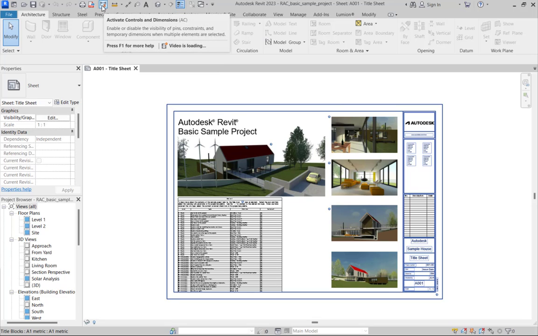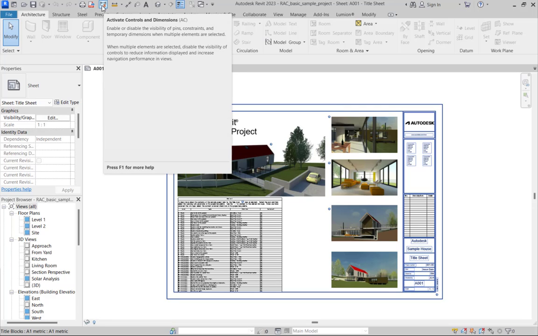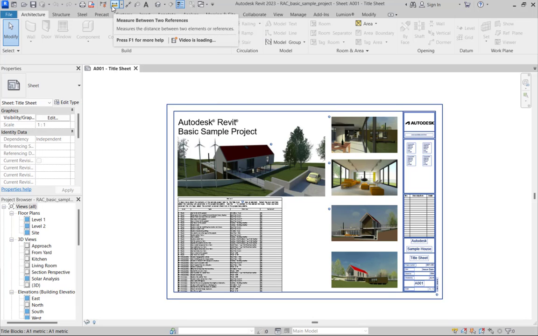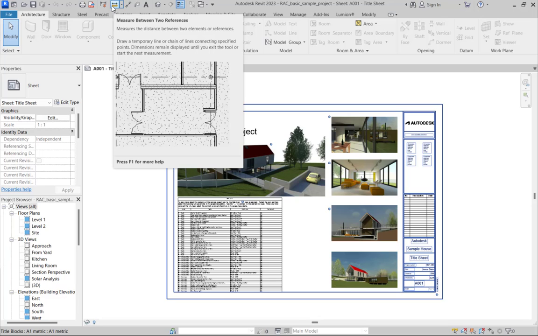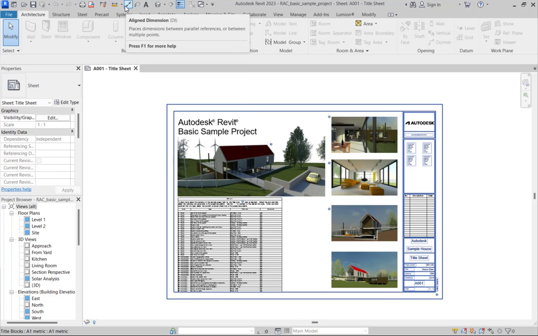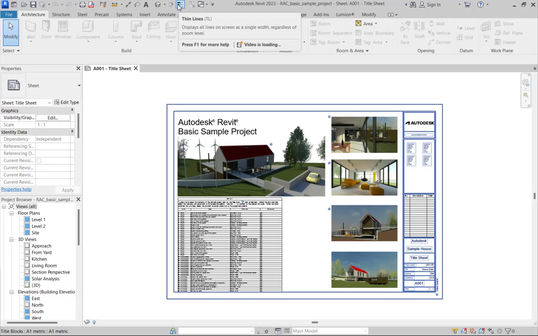And also Autodesk has provided an active control in which we can dimension at any area we want. We also have this thing here which measures between two reference planes as well. We also have the align dimension. We have the annotate area. We have the text area. We have the 3D as well. We also have the section and the line weight here. And we can also close our various windows or switch between various windows which we want. So this area is called the quick access button area.